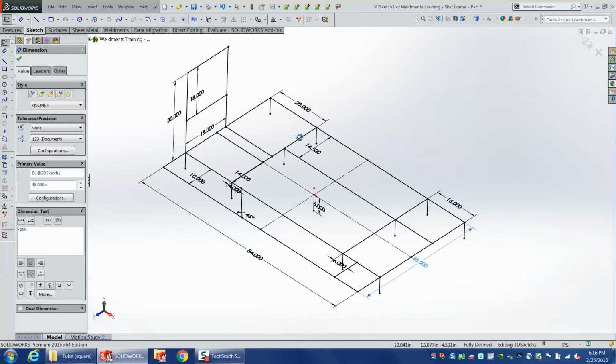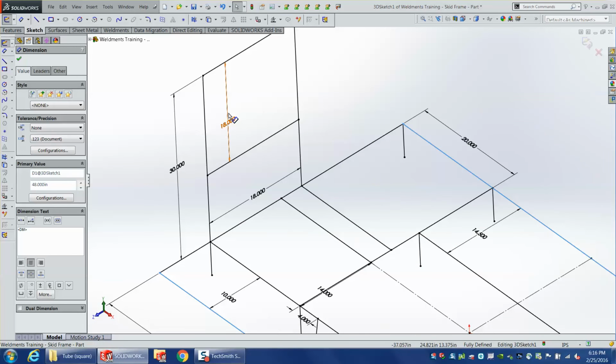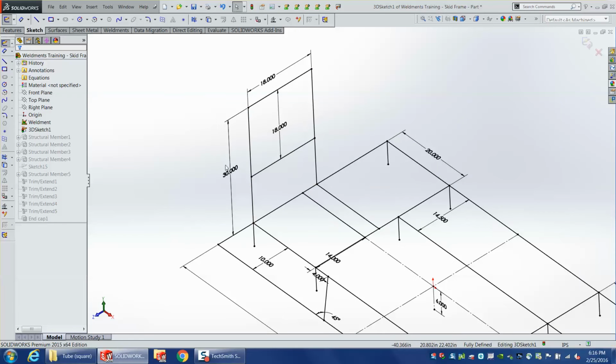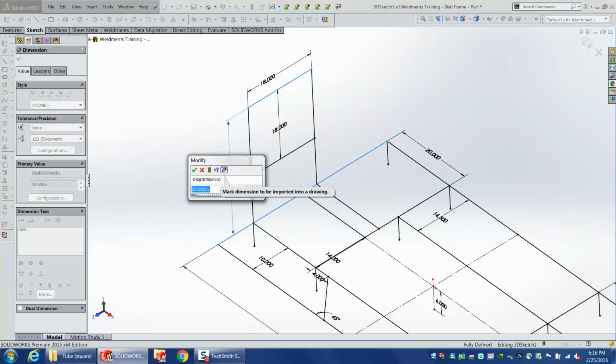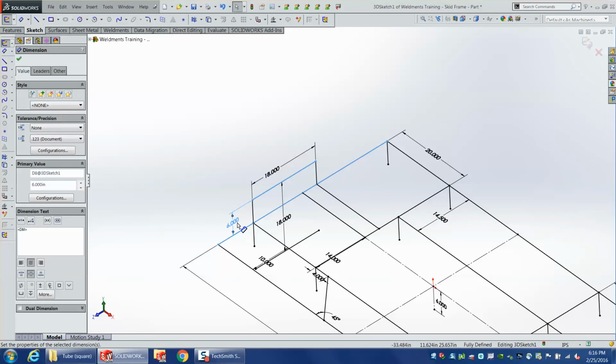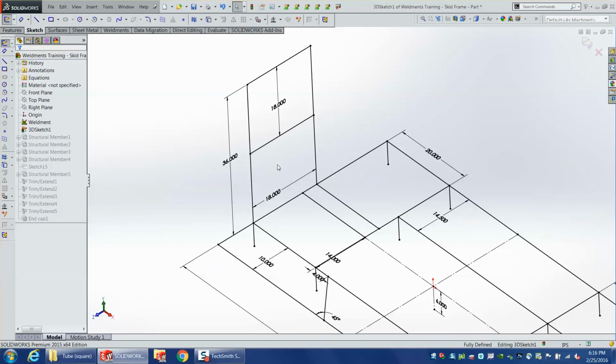That's just basic design intent. But see, this 18-inch here, if that's for an 18 by 18 electrical panel that mounts there, and I wanted it 6 inches taller, I'm only changing one number to make it taller.